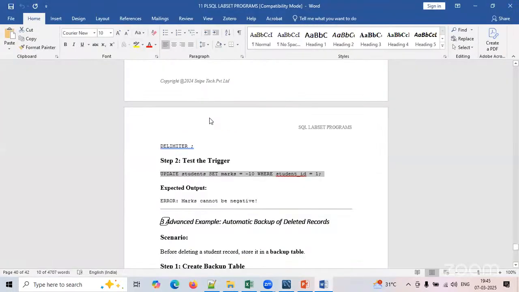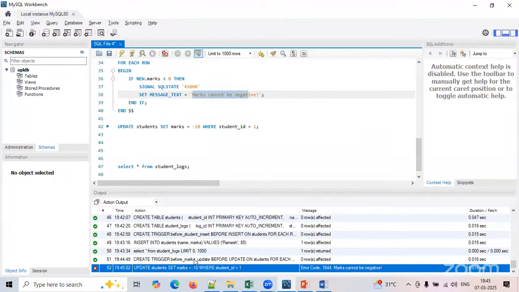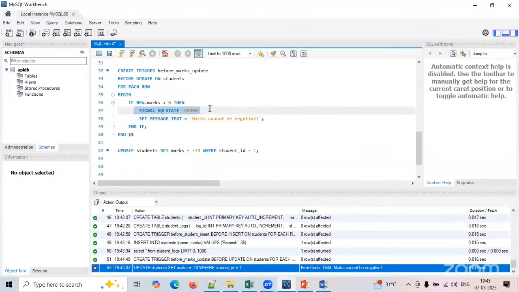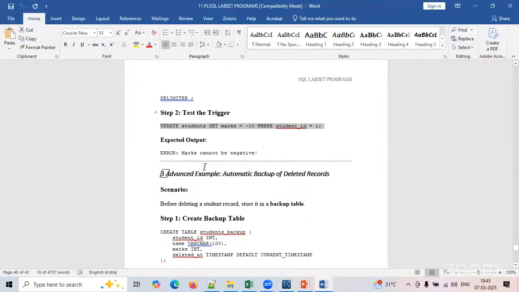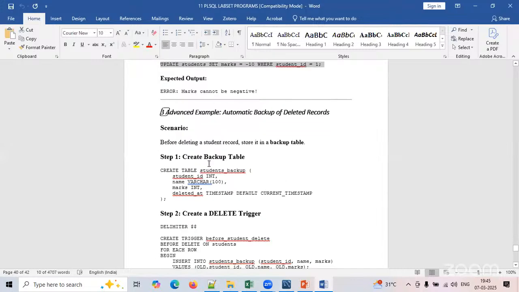This is how the error message will be thrown. For that, we can use the signal. Here, the trigger, whenever it fires, we are raising the exception and stopping this. So we can do any operations. Logic is up to you, but this example is like this.